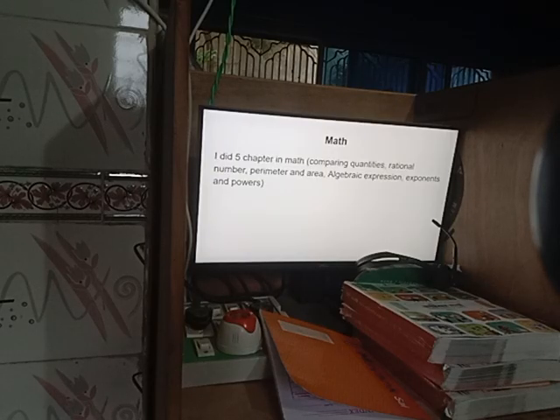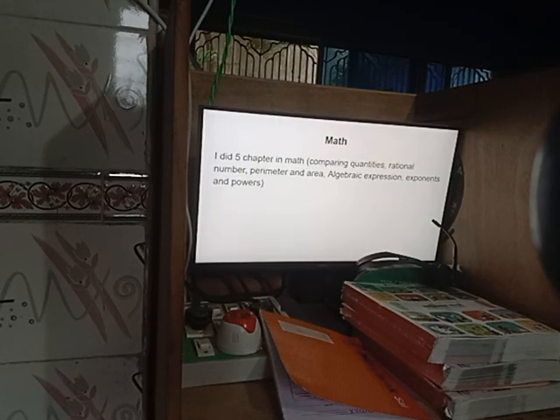So only these points they tell in that chapter, and after that the last chapter is chapter number 11, exponent and power. Algebraic expression was a very small chapter. I think it's covered in 5, 6, 7 pages. So they don't have many points. After that, exponent and power. Exponent is a quantity that represents the power to which a number is raised.